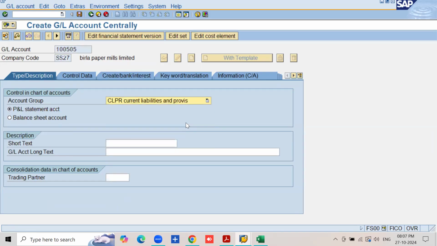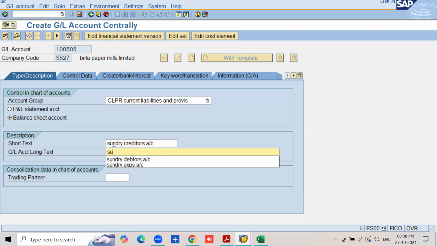Select to balance sheet account. Short text is equal to sundry creditors account, or total payables account, or payables account. GL account long text is also sundry creditors account.